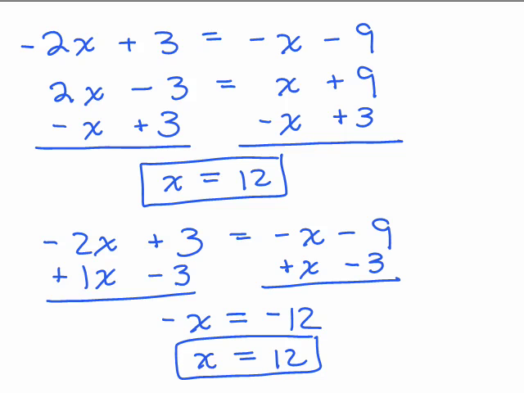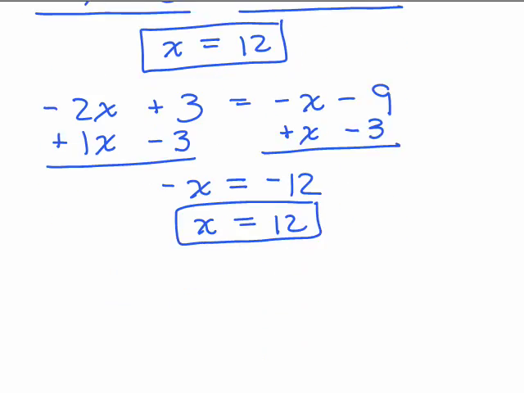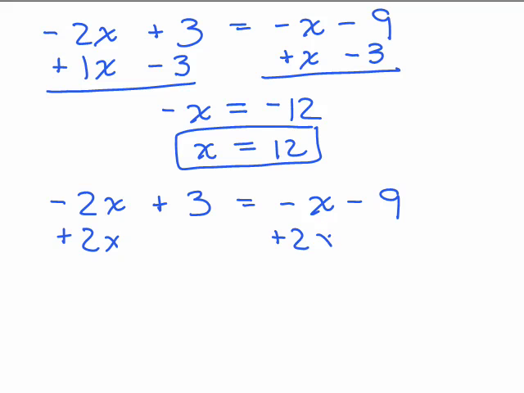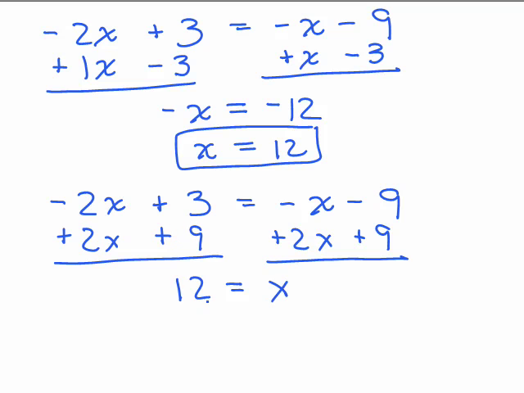So at some point you would be taking the opposite of both sides, unless you put the variables on the right-hand side. That's the thing about algebra — there are so many ways to solve this exact same problem. The original problem was negative 2x plus 3 equals negative x minus 9. You could have added 2x to both sides so the variable's on the right-hand side and you'll end up with a positive x. Then you would add 9 to both sides so the constants are on the left-hand side, giving you 12 equals x, which is the same thing as x equals 12.